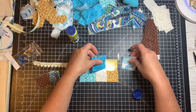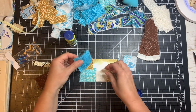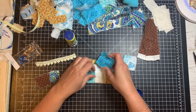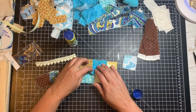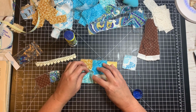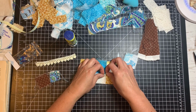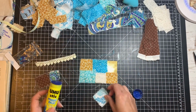And I want this one down next. And this is one of those ones that has the straight edge, so I think I want to just kind of tuck that underneath my other ones if I can. Probably should have put it on first, huh? Okay. There we go. And then this one.